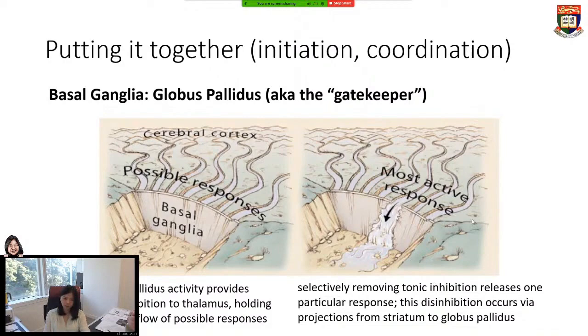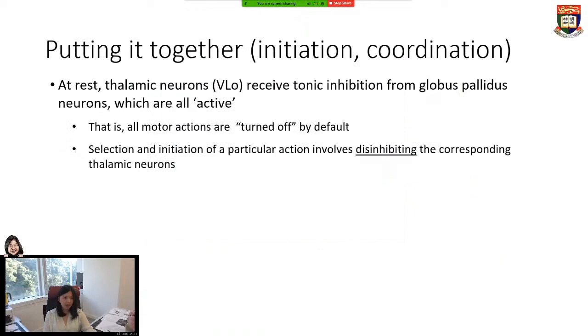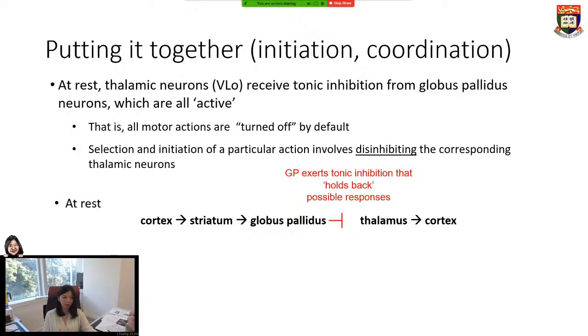And this disinhibition then occurs via this striatum to globus pallidus type of connection. So hopefully that is plenty clear. It's a very, very important aspect of the motor system that you do need to keep in mind. I do have one slide, I think you guys should have it as well, that writes this out. And it's not that complex at all if you have understood what I just said in words.